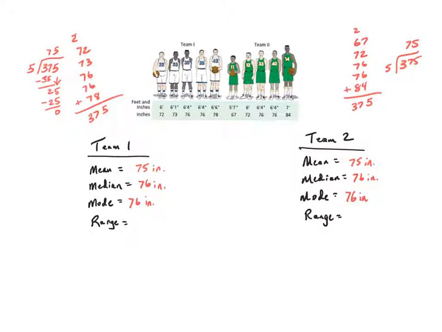And that's why in this example, the measure of central tendency doesn't tell the whole story about our data. This is where we need to pull in the range to be able to see a more complete picture. Remember that the range is how far apart the maximum and the minimum pieces of data are. I can find that by subtracting. So the range is 6 inches for the white team. And for the green team, when I subtract the maximum and minimum, I get 17 inches.